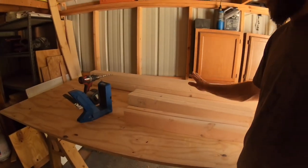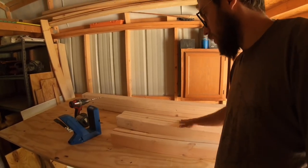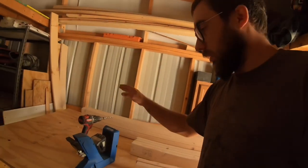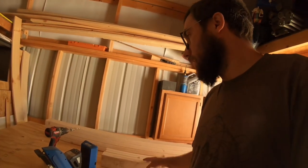Okay, first round of sanding is done. We've got all the pieces here — all the pieces of the framework anyway. They're all cut to length, sanded, planed, ready for assembly. So how I'm going to go about doing that is I've got a Kreg jig and I'm going to put some pocket holes in these to connect them.